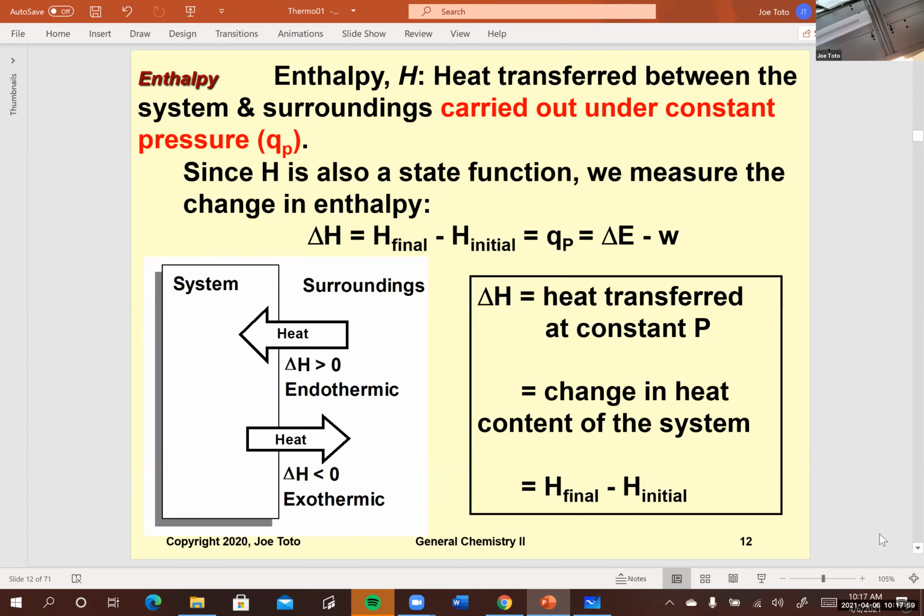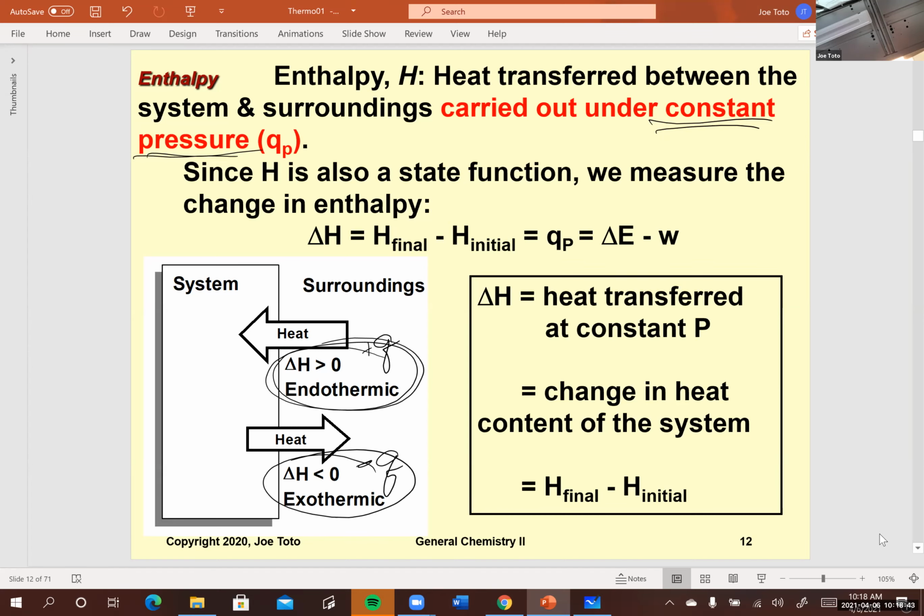This is something we kind of alluded to before, how enthalpy is related to Q, but it has to be under constant pressure conditions. So in fact, they are equal to each other in those constant pressure conditions. And we can use those analogies that we talked about before. When delta H is positive, Q of the system is positive. And when delta H is negative, Q of the system is negative.